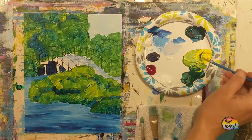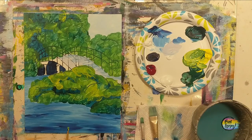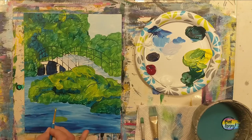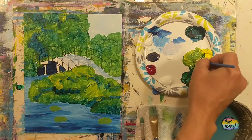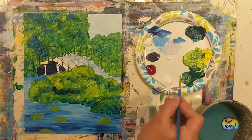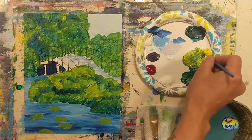So now we're going to move into yellow green. Same thing, we're going to move down into the water and get these lily pads on there. And I am using the small pointy brush, and we're just basically making ovals on top of the water. And like I said earlier, I do recommend that you let your paint dry, the water paint, the blue paint dry before you put your lily pads on there. And just like with the foliage, if you have to mix your color a second time and maybe there's more yellow or there's more green, that's okay. Having some diversity down with your lily pads will just add more uniqueness to your painting.